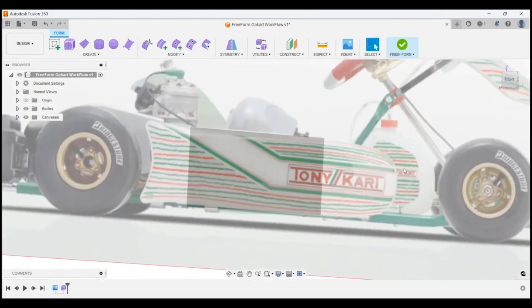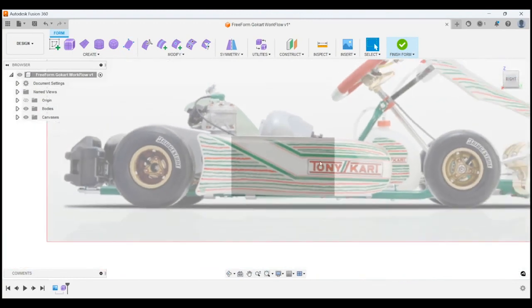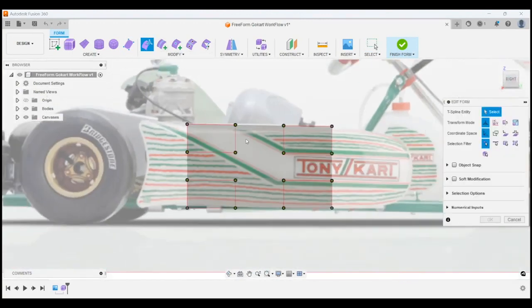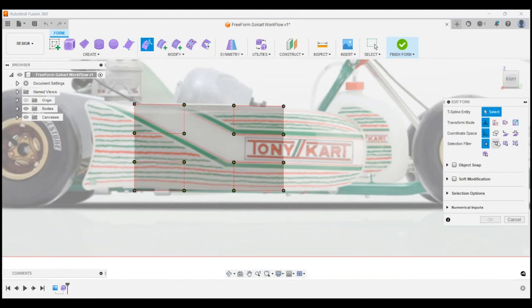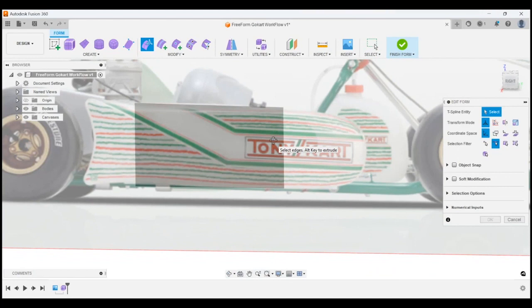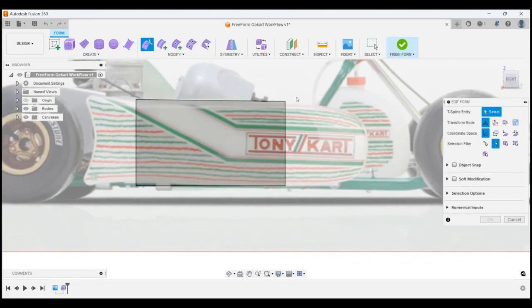We'll OK to that. And at this point we'll go into the edit form tool, select our selection filter to edges. It just makes it easier to work in. Now I'm in smooth display mode, so I'll just go back to, so we'll do that, and that's just Control 4, 5 and 6 for changing the edges.